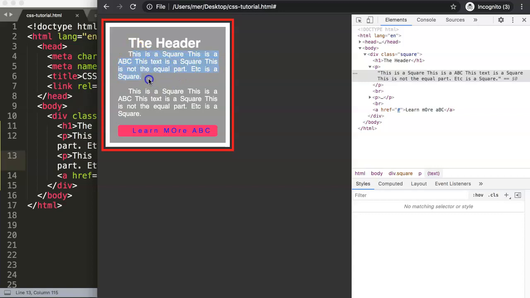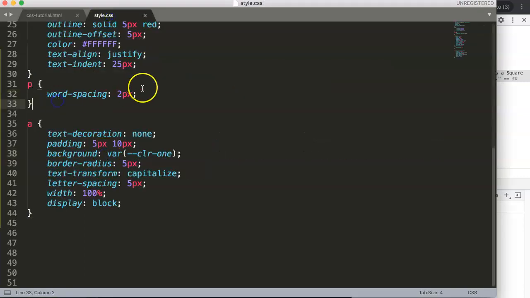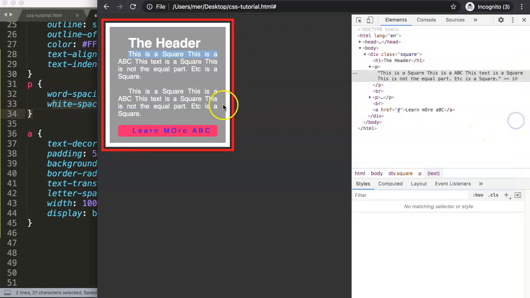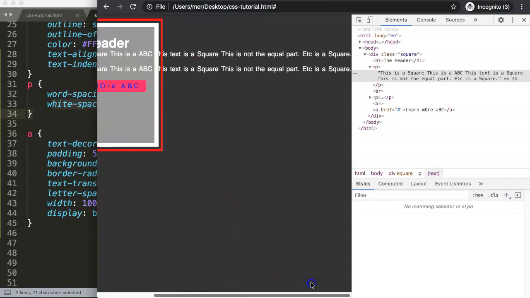However, let's imagine we have this part here and we don't want it to have any new line. So basically we want one long line here. Of course, it will overflow completely out of the div. So let's start and explore this one first. We say white-space: nowrap. By default it's set to normal. So if we have the nowrap property with white-space and refresh, you can see now we get one long line of text.